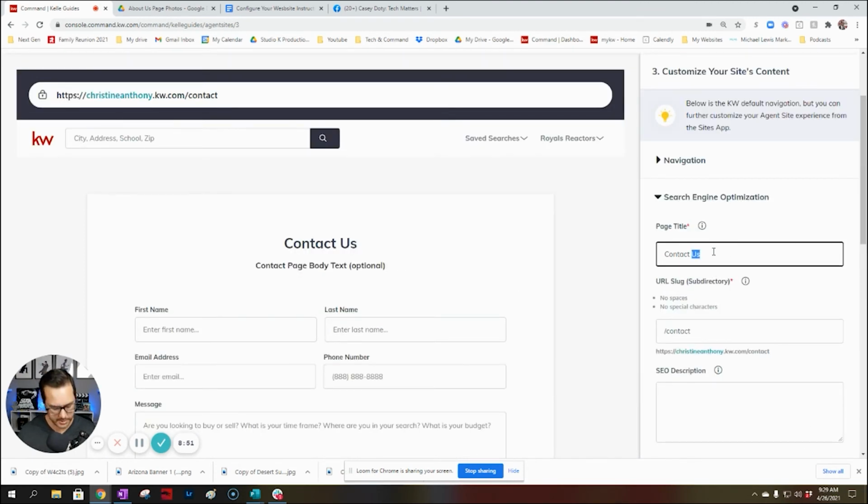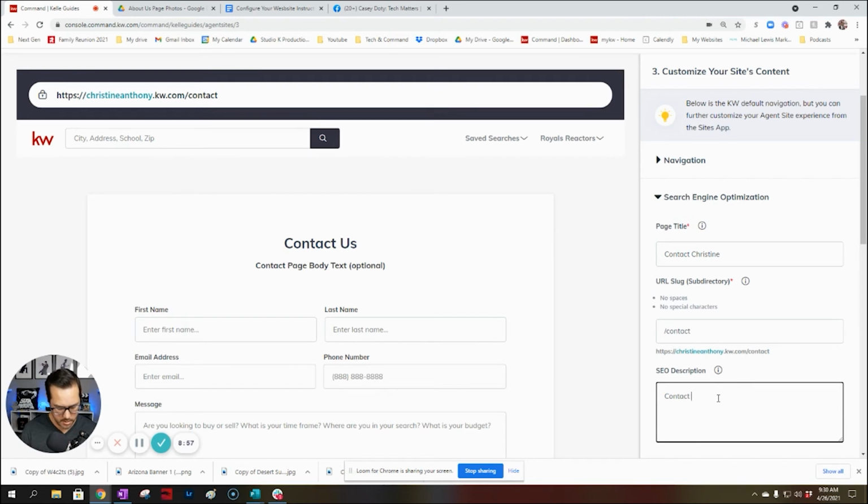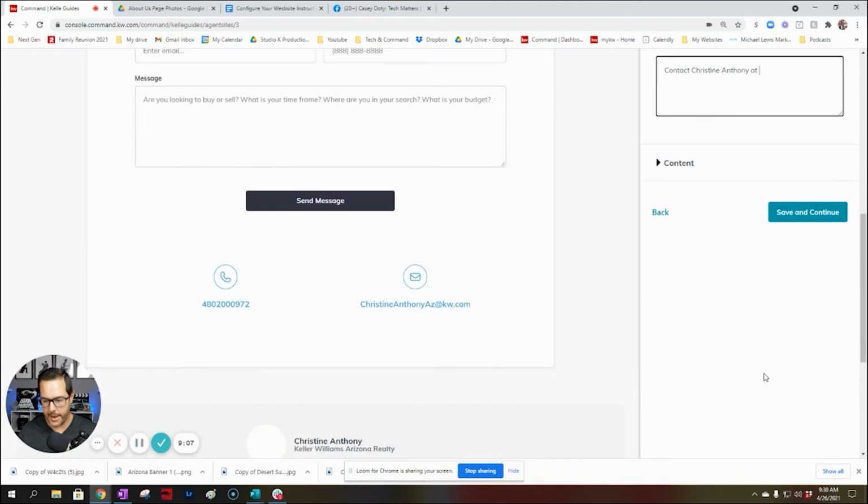So contact, again, highlight this, change this to your name, and then right here, put contact and your name, and then at, not the at symbol, write at out, and then you're going to do phone number or email address.